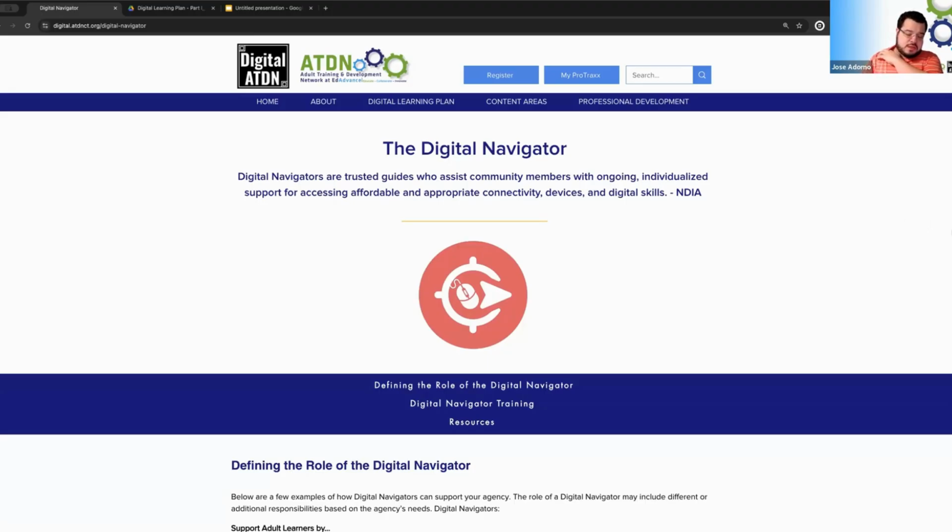When we talk about devices, like when we look at Digital Navigator, we have connectivity, devices, and digital skills. Device is going to be, if the student is not familiar with the device, or you have two devices, and in a perfect scenario, you don't have two different devices in the classroom.